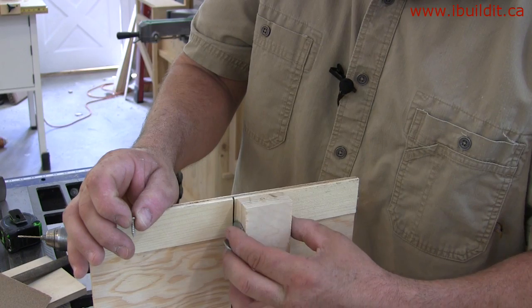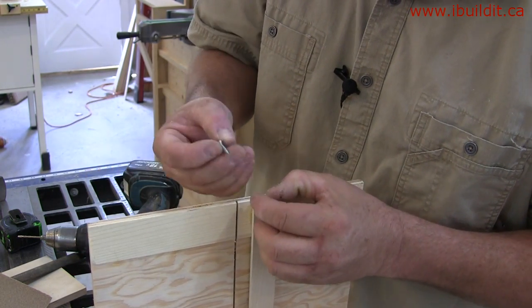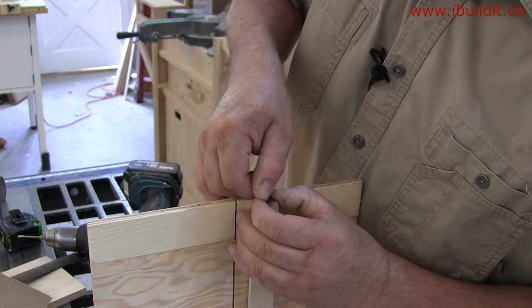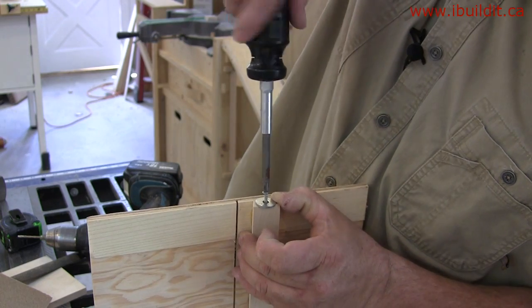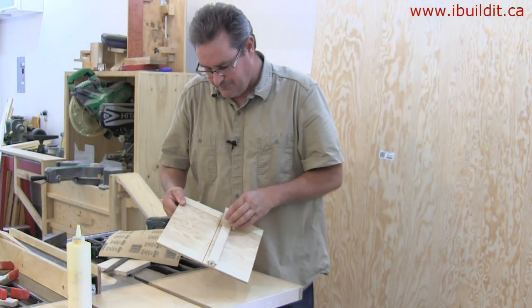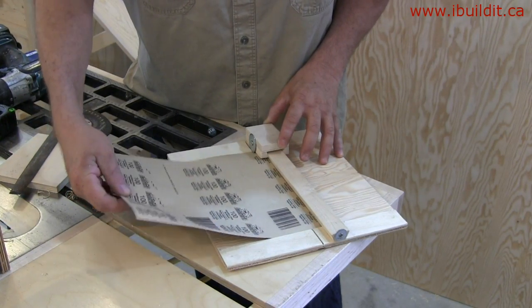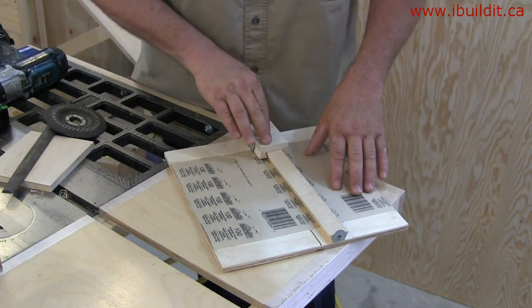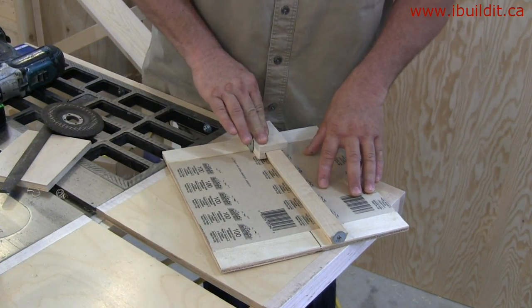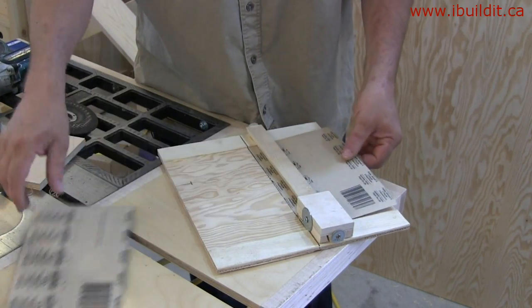To keep the block from sliding off the end, I'm going to use a 3/16 inch washer and a small screw at the end of the guide dovetail. Just screw that in. And so that's it. It's ready to use. To use it, you just slip a sheet of sandpaper in, line it up with the edges, and then slide the cutter ahead. Push down hard, cuts the sheet.